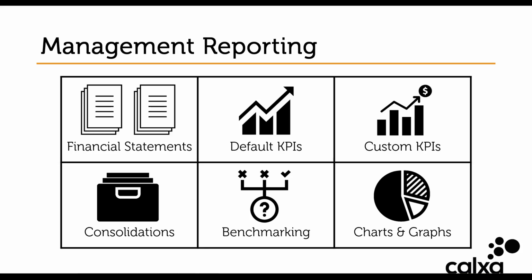Just to give you a bit of background, what we do is the management reporting side of things. MYOB is great for doing your GST and your PAYE and getting all that general compliance stuff done, but it's not so good for reporting for management purposes, for board reports, for understanding and running the business. So we do budget reporting, we do cash flow forecasts, we do KPI reporting. We consolidate multiple organisations. If any of you have multiple MYOB files that you need to consolidate, if you're a group of charities, for example, and we try and present that in a way that's easy for non-accountants to understand.